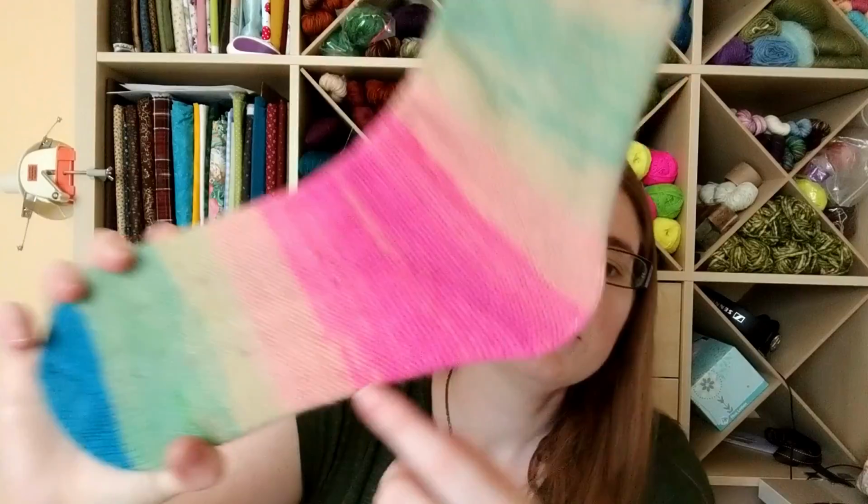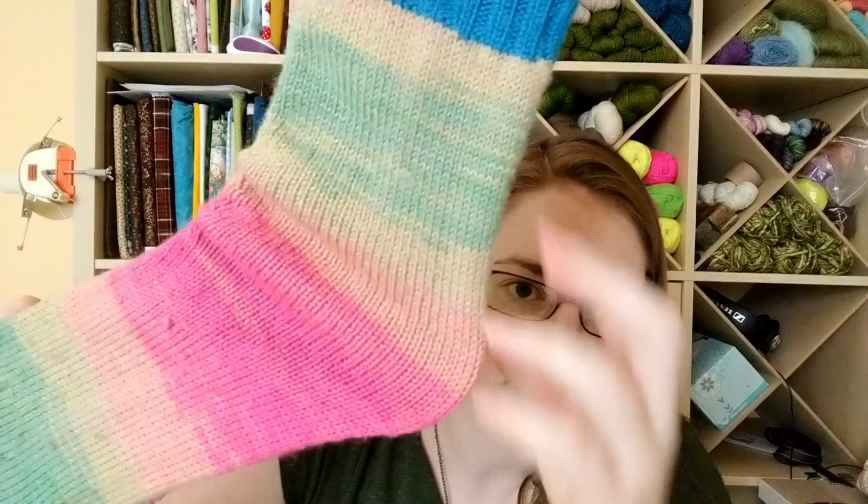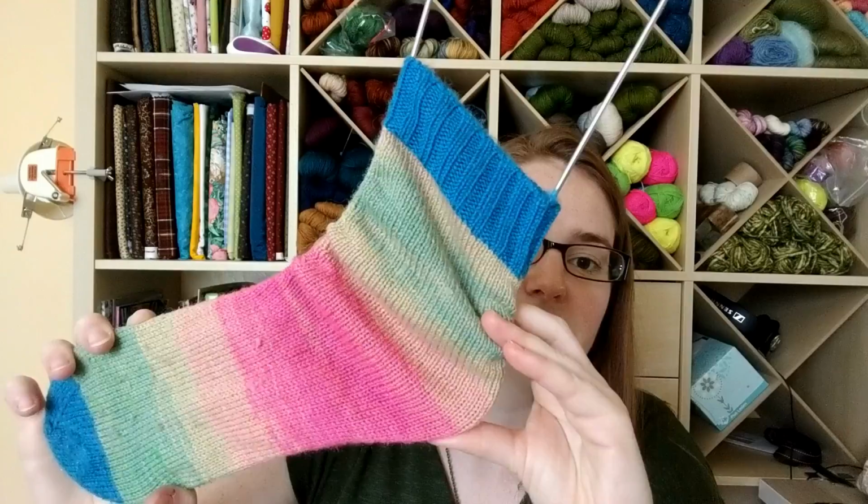If I were to take this sock, this is a sock blocker. It is vaguely foot shaped. I'm going to take this sock and put it on the sock blocker as if it were just a tube. Now, if any of you have ever tried to wear actual tube socks, you know what I'm about to show you, which is that it does not fit. You see that the stitches are very stretched out along the heel and they're kind of all bunched up right there. You're going to get a lot of pulling at the back of your ankle, so it doesn't work.